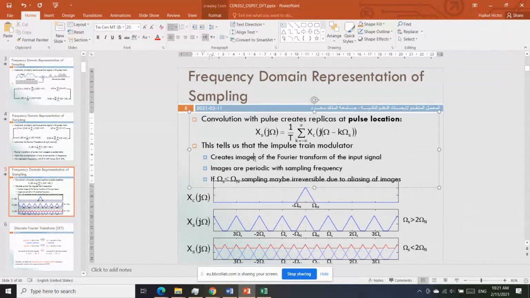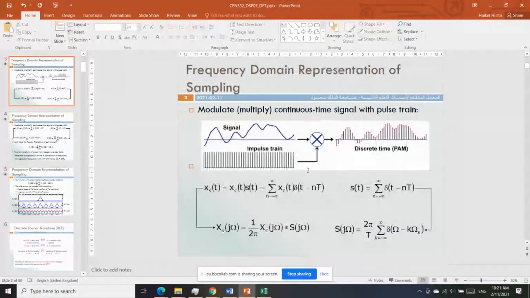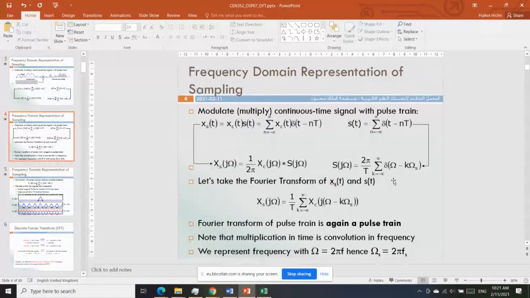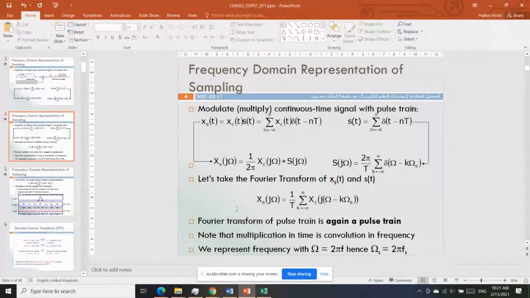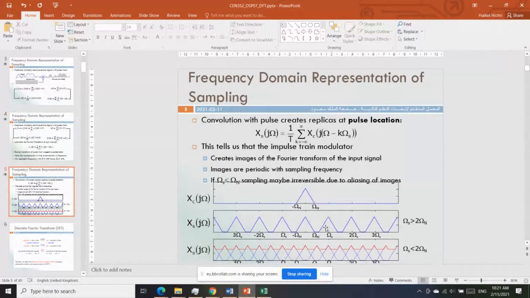وهذه نتيجة مهمة جدا, يعني هذه نتيجة مهمة جدا انه if you convolve with a pulse, you create basically replicas at pulse locations. يعني لما سوينا sampling, نتيجة السامبلينج هذه إيش؟ وهاي البروف حقها mathematically you can go through it, لكن there's no need to go through it here. لكن النتيجة إيش؟ When you do sampling, as soon as you multiply with the samples, you do sampling like this, وش يصير للفوري ترانسفورم الإيكويجن هذه؟ تصير periodic. شوف صارت periodic. تعيد نفسها.